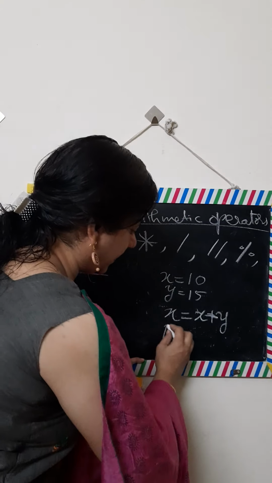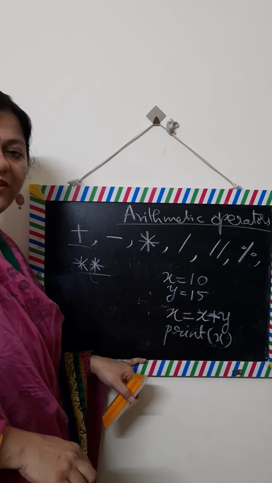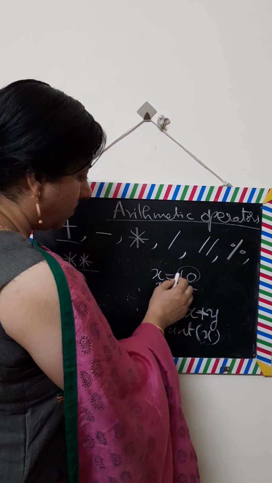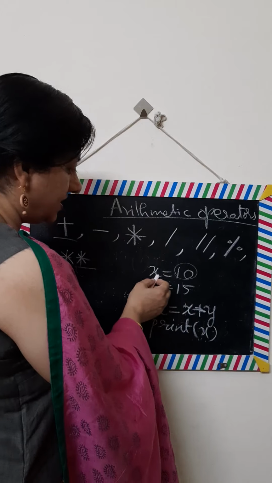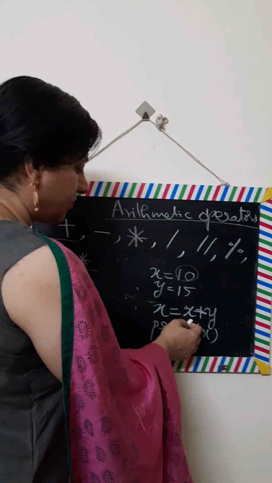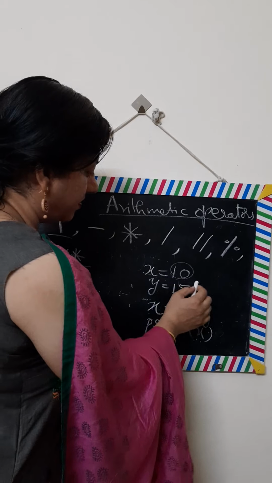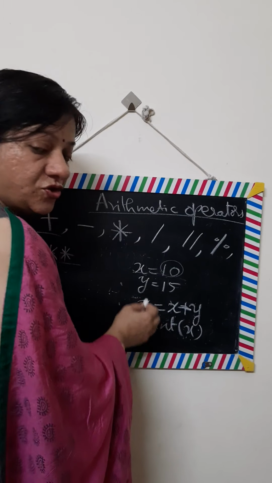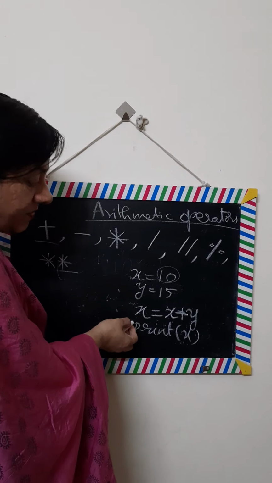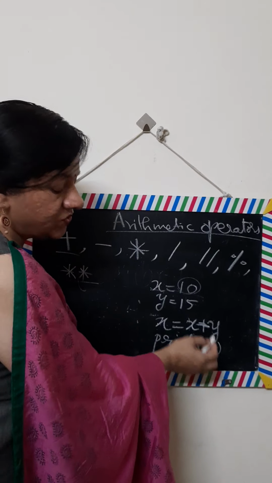Okay, so if I say print x, x is going to show me 25. Did you all get the same answer? Why? Because x right now, the value when it approached till here, is 10. This 10 plus this 15 is added up, it comes to 25. It has been put back in x. So when I print x, it is not going to print me 10, rather it is going to show me whatever it has concluded till now. अभी तक में उसकी लास्ट वैल्यू जो रही है वही प्रिंट होगी. So this becomes 25. Clear?